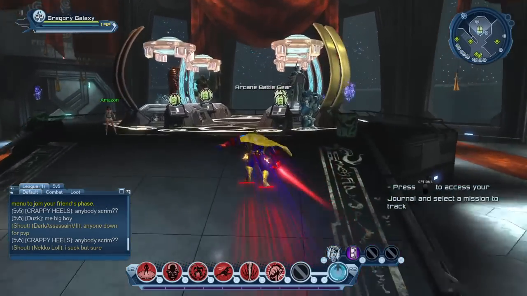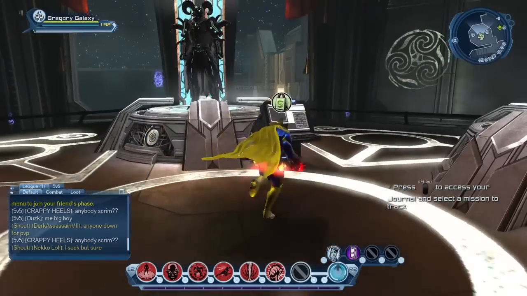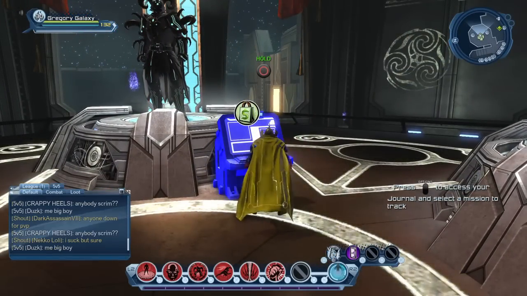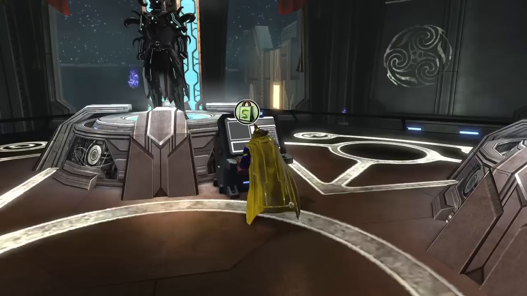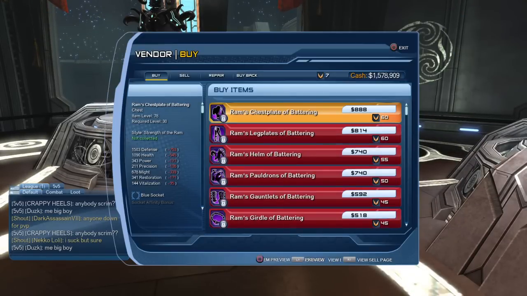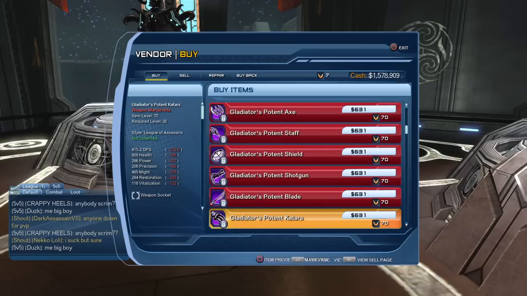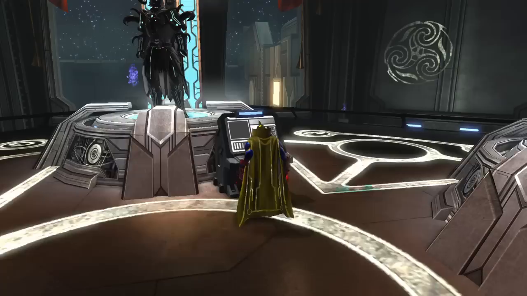and we have your tier 4 gear. Voila, tier 4. So as you can see here, we'll check this out. Oh, if I could hit the button right. So this is, as you can see, item level 78. This is tier 4. So there is all of your tier 4 stuff.